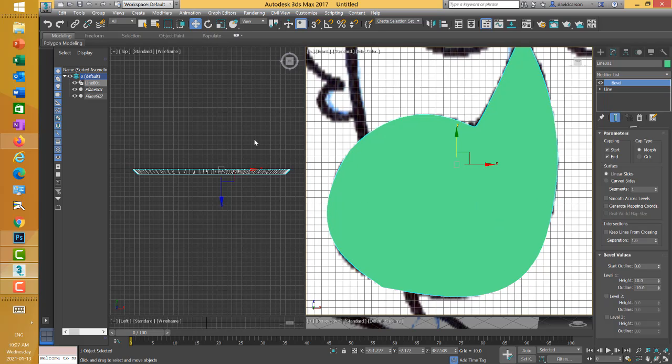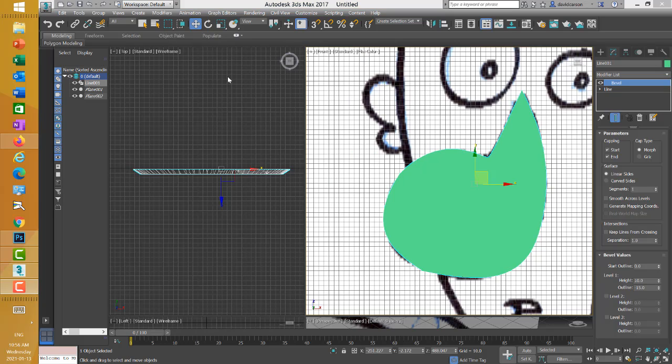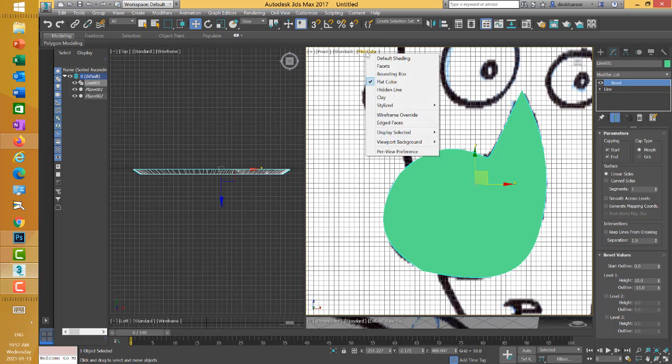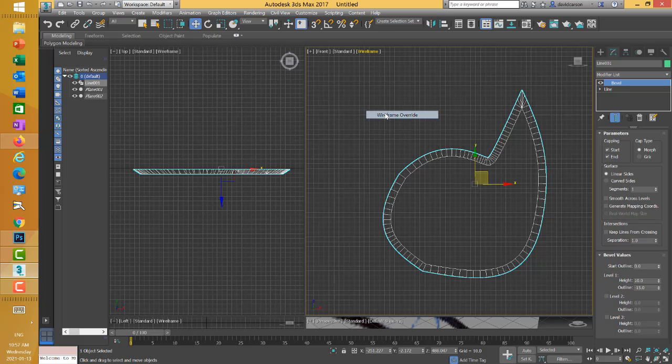So if you want more of an outline around the character, you can increase this. So let's just see if I make it negative 15. That looks larger here. So I'm not seeing the outline in this flat color view in the front. So what I need to do to really check out how this line and the outline has worked, I'm going to click onto here and go to the wireframe override.